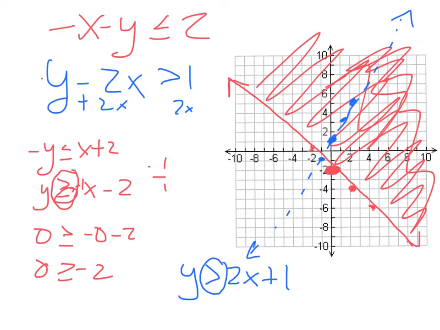That's what my graph looks like. So 0, 0 may or may not work for me, but as I look, 0, 0 is on this side of the graph. So let's plug it in. We get 0 greater than 0 plus 1, so 0 greater than 1. That's not a true statement. So therefore, on this one, I am going to shade above the line.